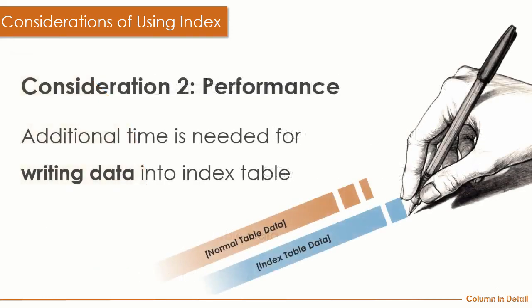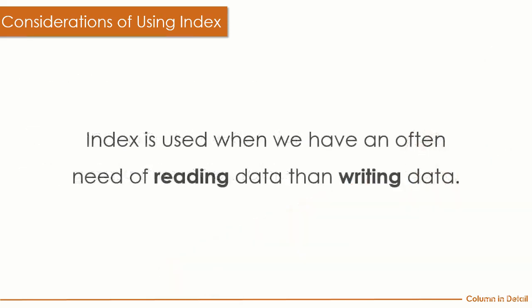The second consideration is the performance. If you write data into the table, it doesn't just write to the table you define, it also needs to update or insert the data in the index table, in order to make sure that when you search the data, you get the accurate result. So when you pick which columns to be the index, you need to think about whether this database is read more than write.